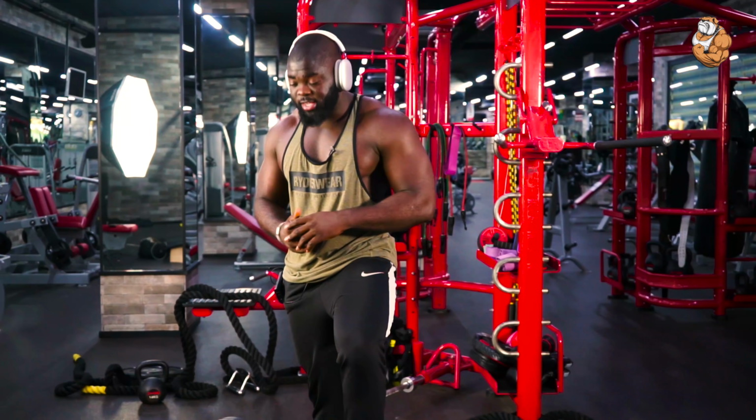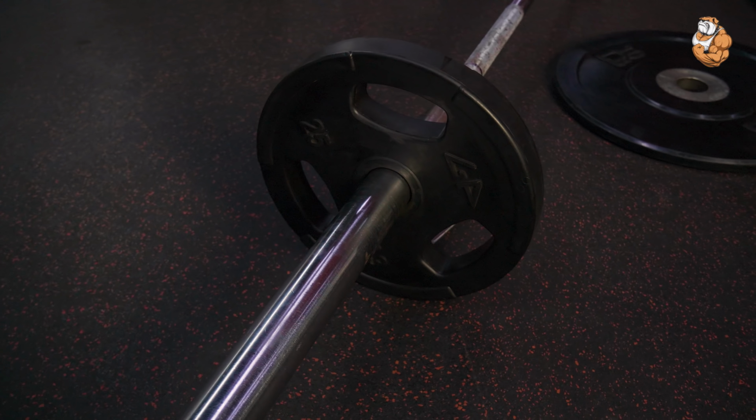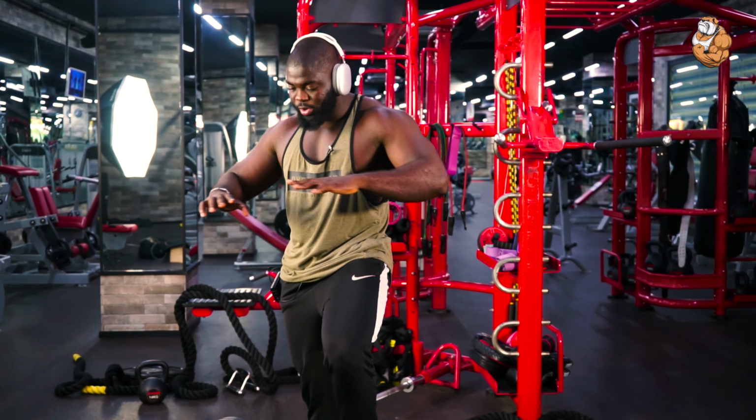Now as you can see, I have a set of weights here. Guess what, we are going to work on our back today. This month we are doing progressive overload, supersets, giant sets, and more. We're going to make sure you press out those muscles.